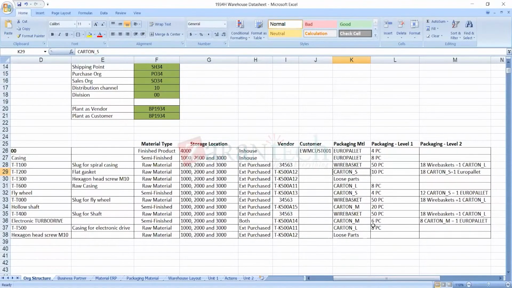So here, coming back to the packing, we will now see how the packing is done. We will create an inbound delivery. We will pack it in ERP to see how the packing would be done by ASN. In the ERP, it can be packed.